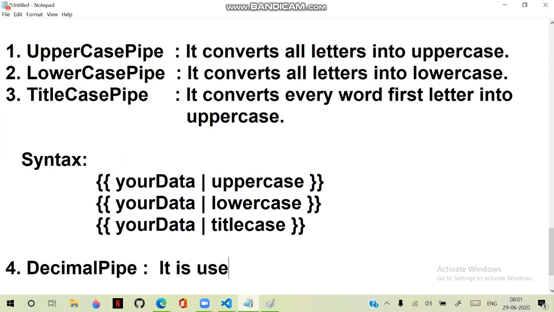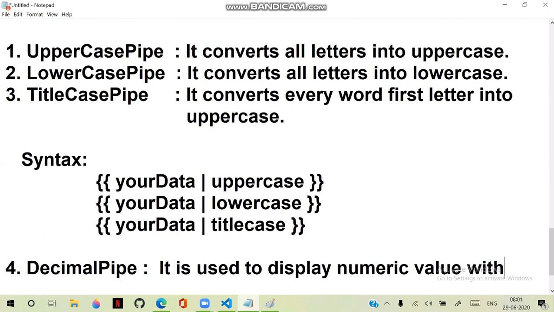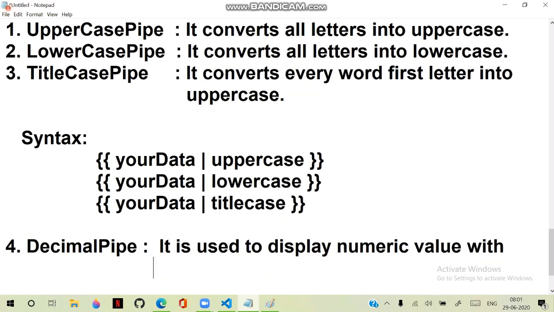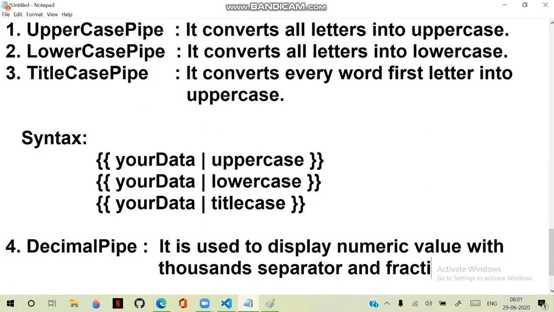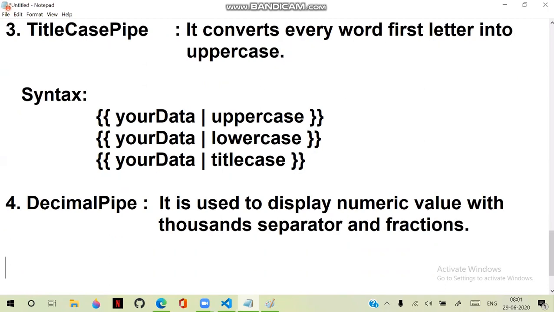Actually, it is used to display a numeric value with thousands separator and fractions. That is the purpose of the decimal pipe.